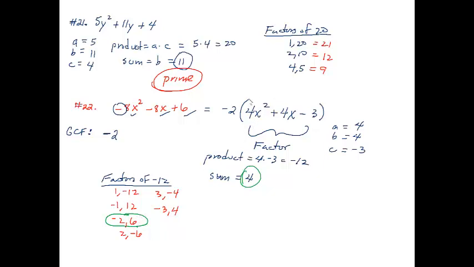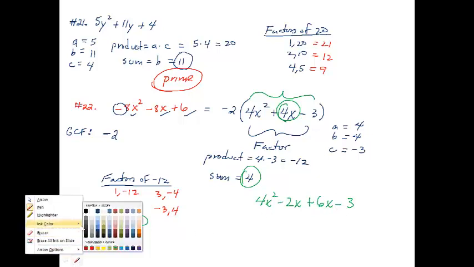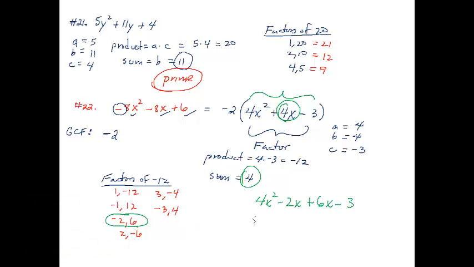Okay, so remember we're replacing this piece right here. Once you find the factors, the middle term becomes those factors. So I have 4x squared. Now instead of writing plus 4x, I'm going to write minus 2x plus 6x minus 3. And again, once you have 4 terms, it should remind you of grouping. You want to put your first 2 terms together. So I have 4x squared minus 2x plus, put your last 2 terms together.